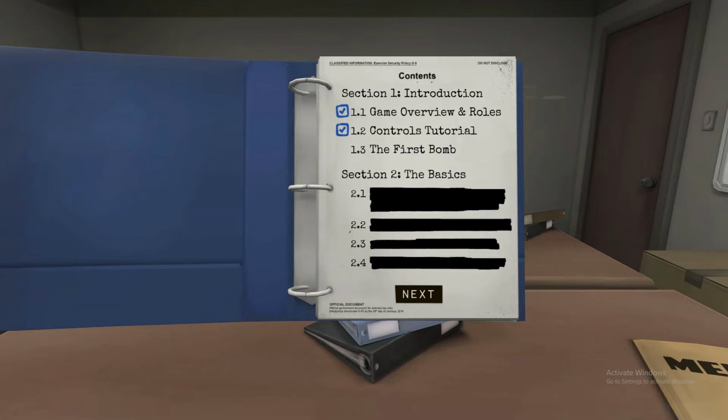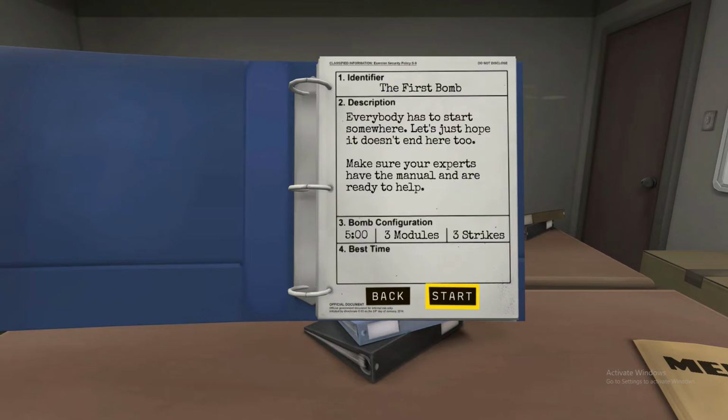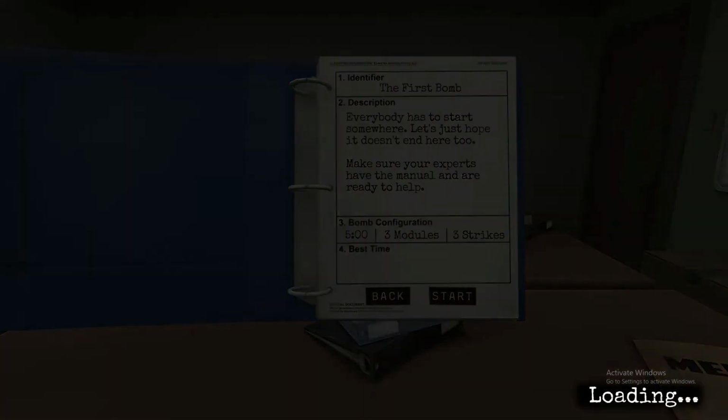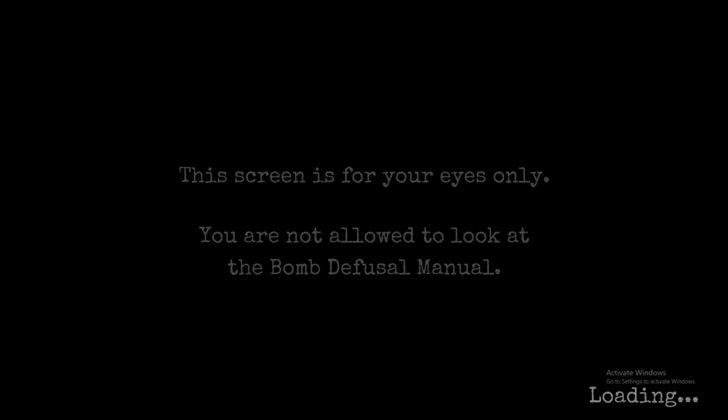Okay, let's start. The first bomb. Are you ready? Oh wait, no. Wait, shoot. Okay. 5 minutes, 3 modules, 3 strikes, and I just pressed start. Do you have any wires? Wait, no, it's still its intro. Oh my god. Okay, I see the bomb. The lights haven't gone up yet. Okay, I see wires.